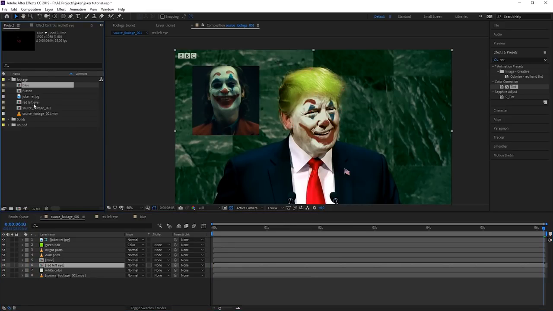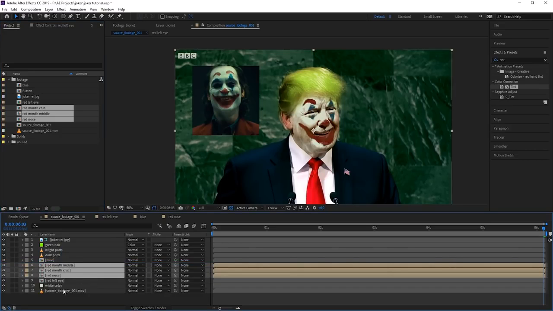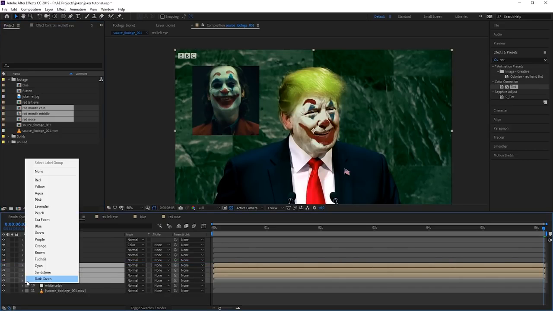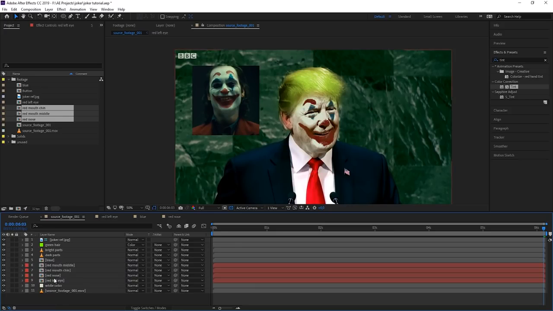Now for the red we want to have 1 track, 2 tracks, 3 tracks, and you remember 4 different tracks. So we need to duplicate it. Call this one red nose, and bring all of them in here. And now I want to colorize them with red so I know what I'm doing. We are still preparing all that stuff, and then we go into the tracking.